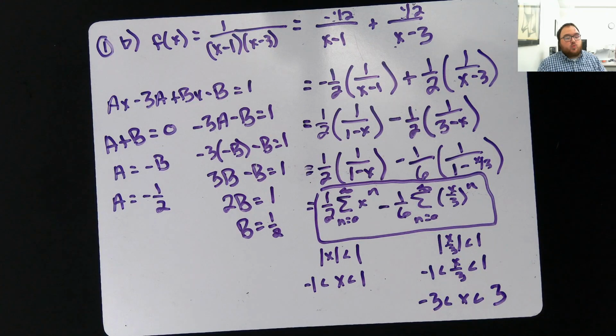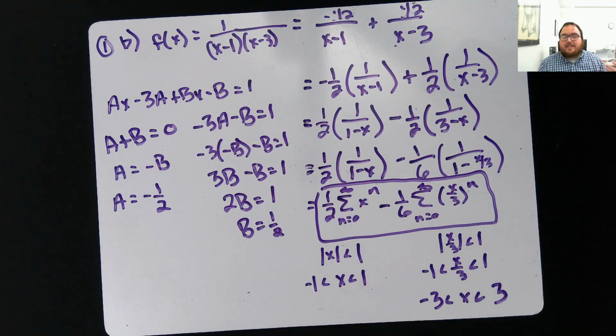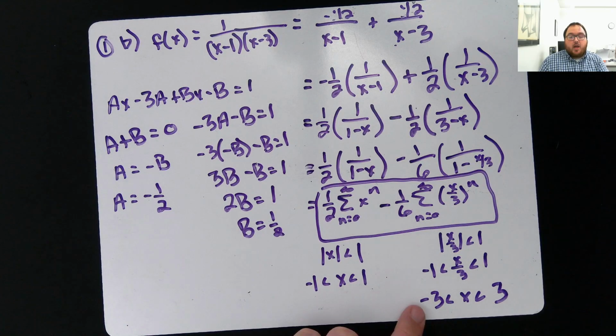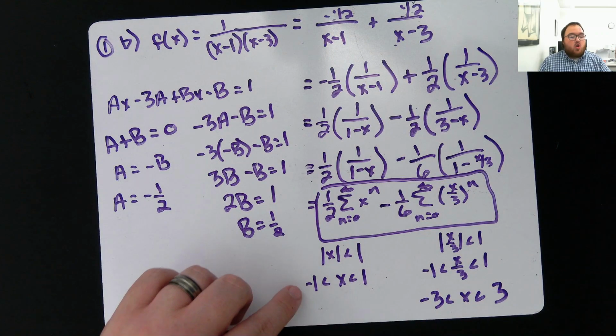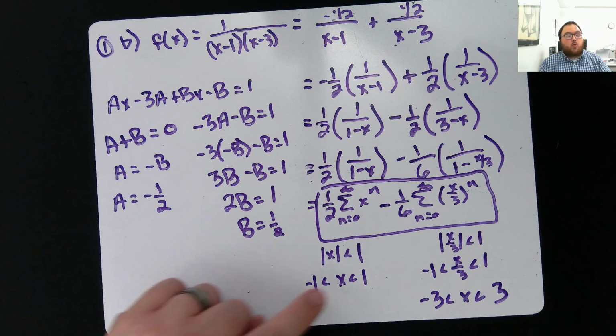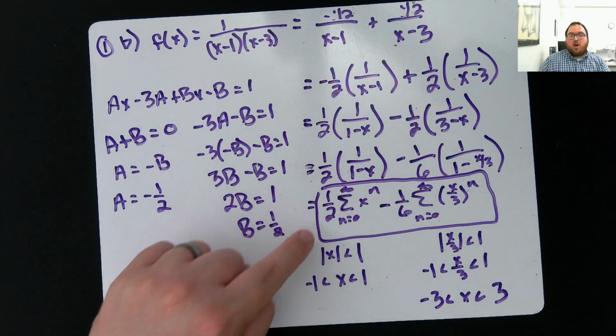So the problem here is which one of these is right. I got two things. It doesn't make sense for a series to have two, so we have to figure out which one is right. So pause and think about it really quick. Which one do you think am I going to use? The answer is I need to figure out which one works for both of them, right? -3 to 3 would include -2, it would include 2, it would include 1/2, it would include all those things that are not included here. So they would work for this half of it, but not this half of it.